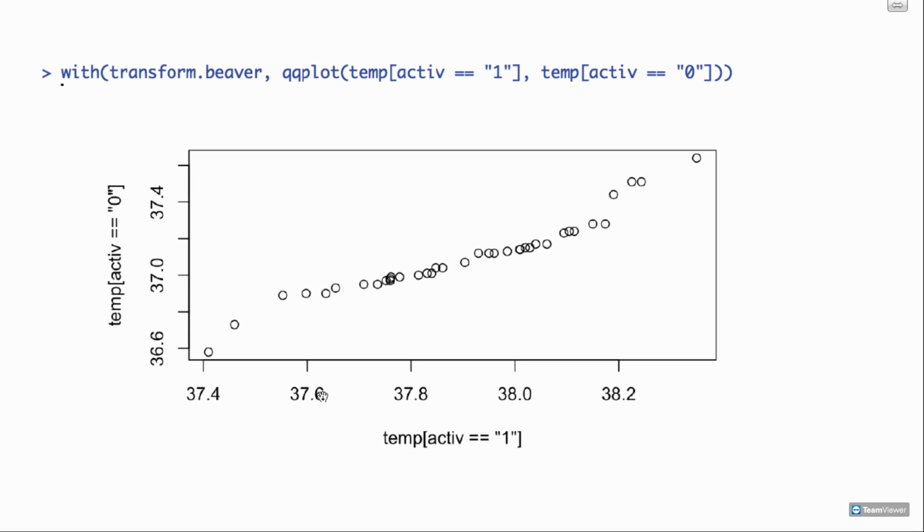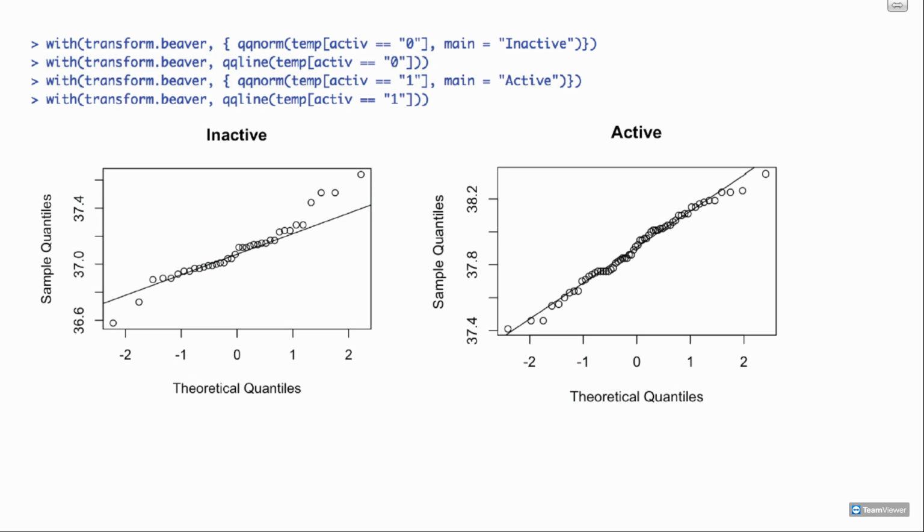But to check the normality for each of these groups, you have to use something called QQ norm. So QQ norm is a way of checking your sample against some theoretical values.